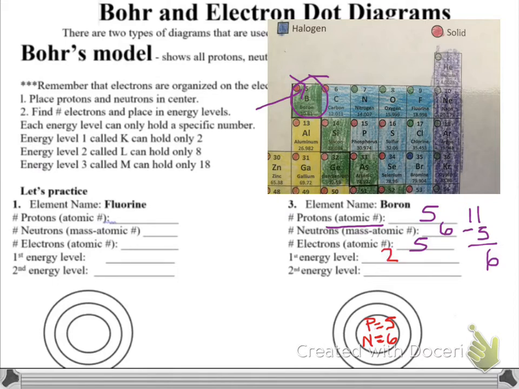So the first energy level, we know it can only have 2 because that's the maximum number it can have. So I went ahead and put that number in first, and then I drew them on. Remember, 12 and 6. And then we're going to count to 5, starting at 2, because we already have 2 electrons on. And we have 3, 4, 5. And so 5 minus 2 equals 3, and that's how many are on the second. All right, I'm going to keep going.